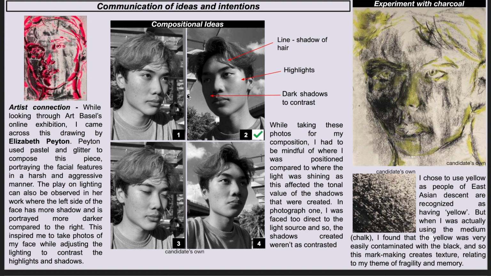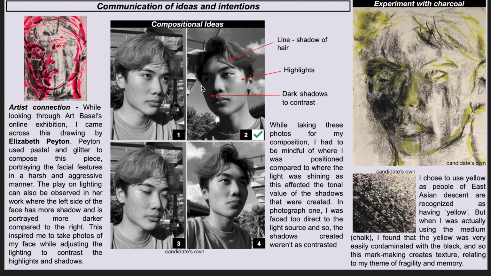And just a disclaimer, for art, you have to be the one that takes all these pictures, and normally people would take it of other people and have other people model in their pictures, but I just used the selfie camera and took it of myself. So these are my 4 compositional ideas that I wanted to do for my drawing. And then I did an experiment with charcoal, which isn't very good.